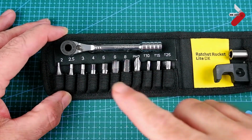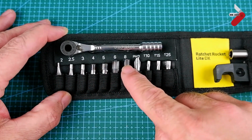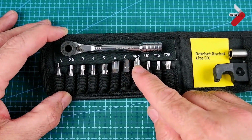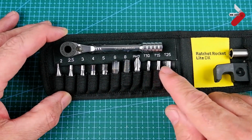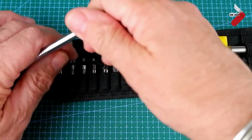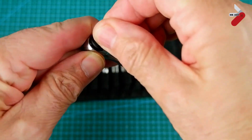So looking at the bits in detail, we've got hex bits from 2 to 8 millimeters. We've got a Phillips 2 and then 3 Torx, a 10, a 15 and a 25. Looking at the ratchet, you can see you can put the bits directly into the ratchet so they fit really well.